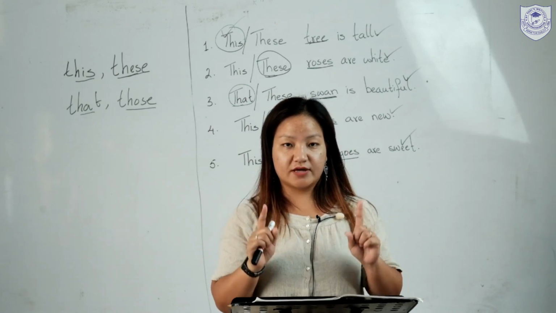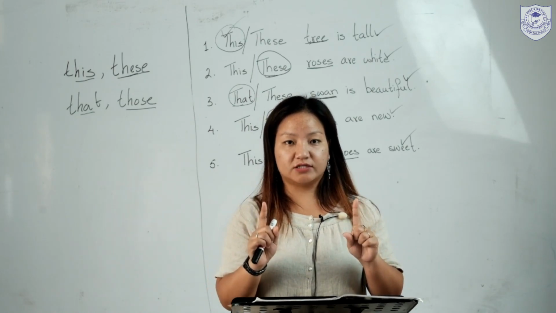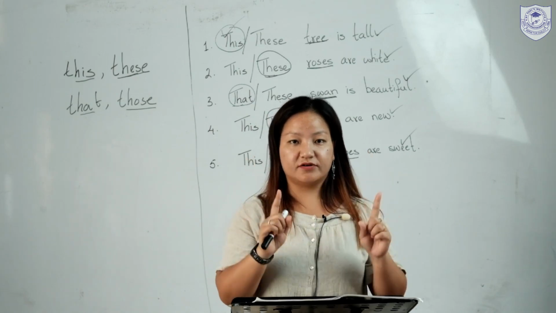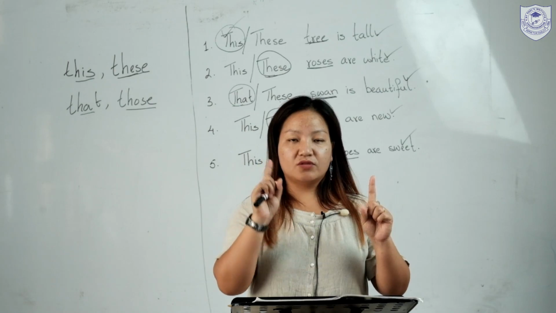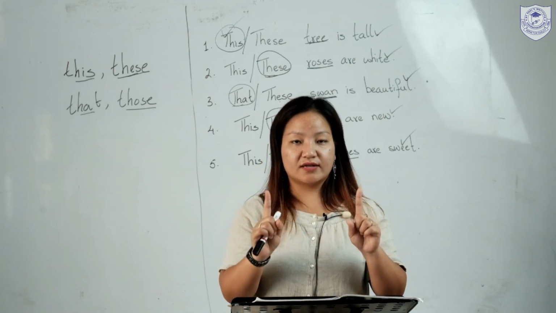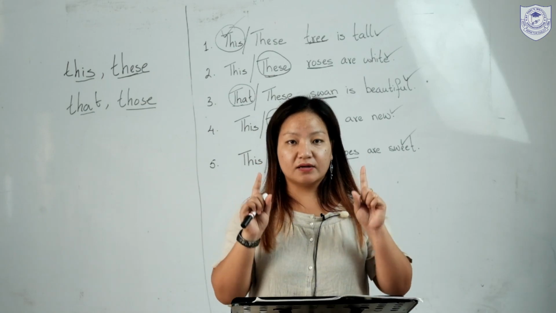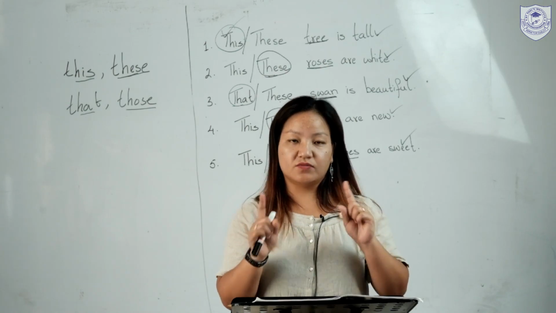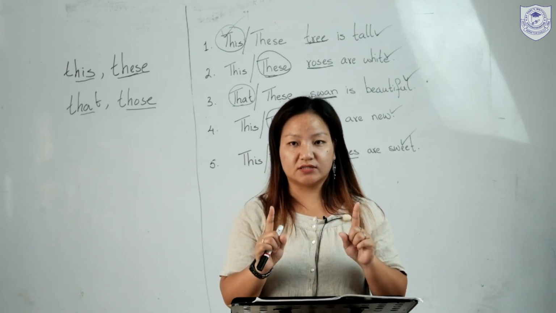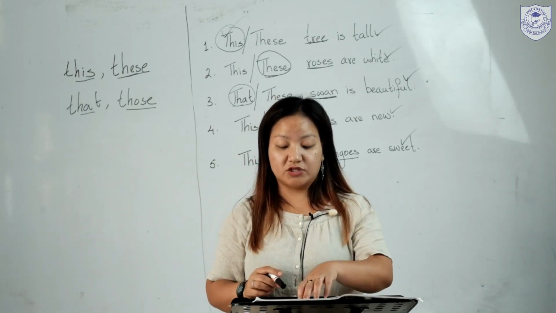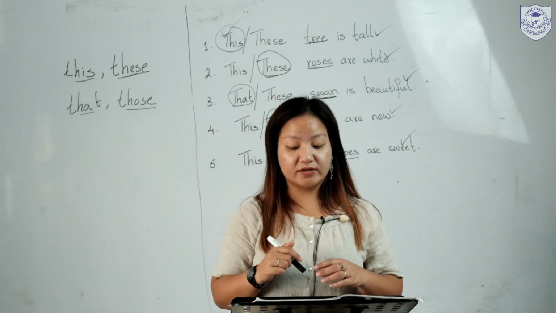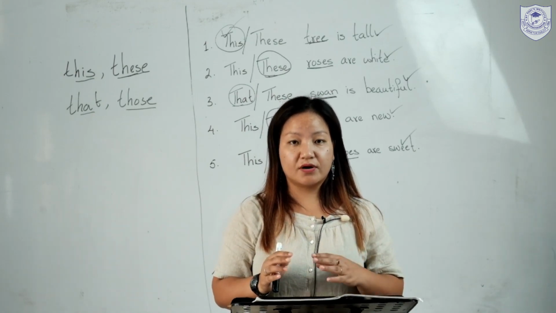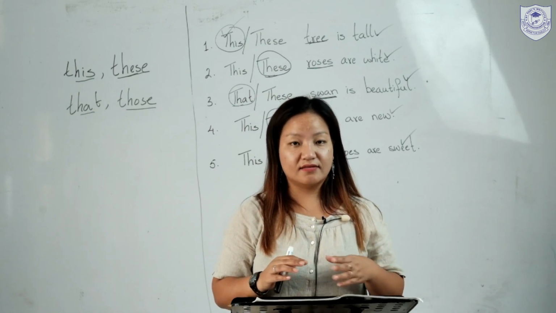Now in your textbook, there are two chicks given. One is small, and the other chick is smaller than the first one, okay? So we know that the other one is smaller by looking at the picture, right? And by reading the adjectives given, we know that one is smaller than the other. That means comparing between the two chicks, okay? So the adjective small describes one chick, the adjective smaller describes the second chick when two chicks are being compared. Not only about chicks, okay? We can compare any animals, any person, anything, okay?